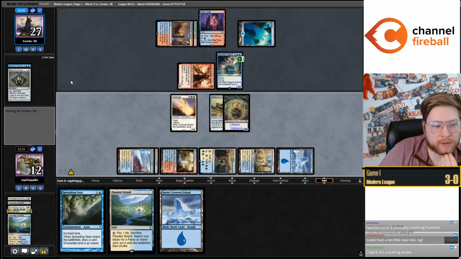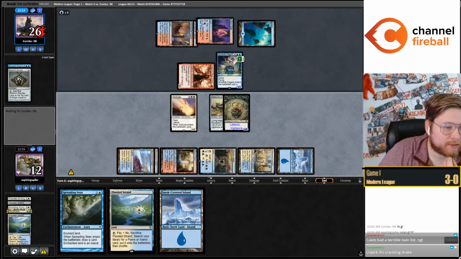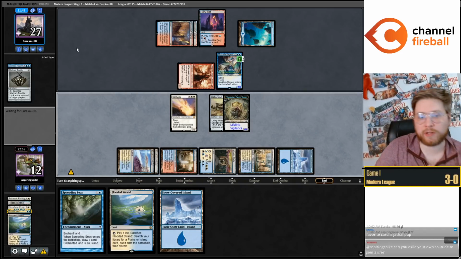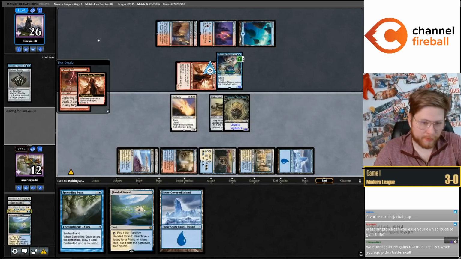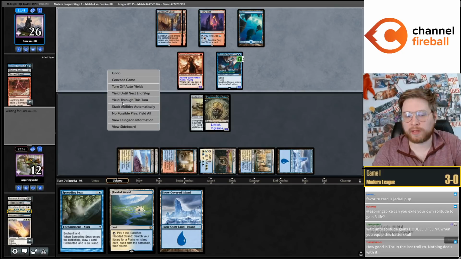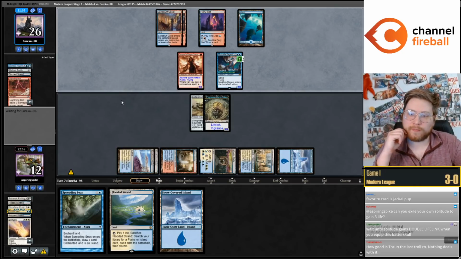Knight of the Reliquary followed closely by Siege Rhino. Open the Armory is a good choice. Fire // Ice. Steamflogger Boss is a good one. Trade Wind Rider is a good one. Restoration Angel is a really good one. Jackal Pup, good. Can you exile your own Solitude to gain 3 life? No, but you can exile another creature of yours.